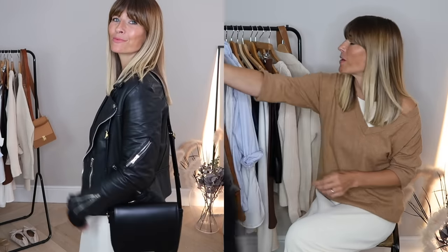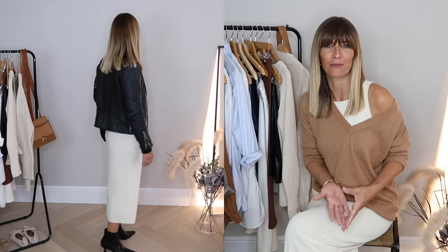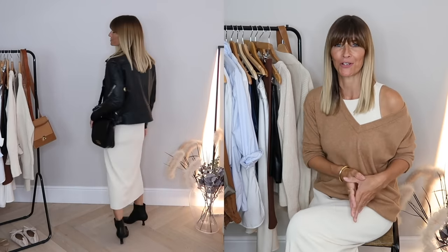I added the cardi for an extra bit of warmth, which you can do as well, or depending on where you live and how hot it is, you don't have to have a cardigan at all. To tie in with the jacket I added my pointed toe ankle boots that I got recently from Mango. They've proved invaluable in my wardrobe — I seem to be wearing them on repeat with lots of different outfits. They've got that perfect heel height — high enough to make you feel elevated and tall but not so high that you couldn't wear them everyday.